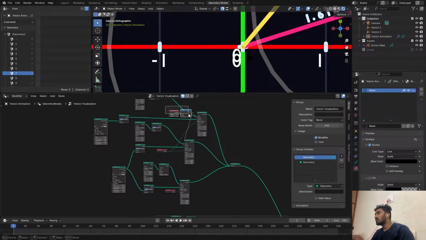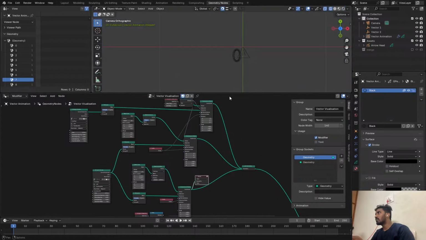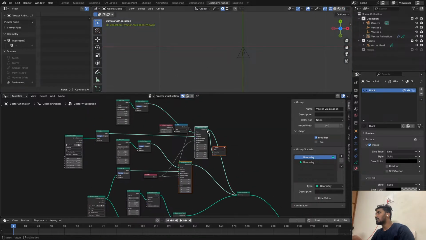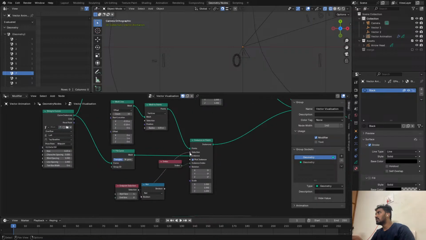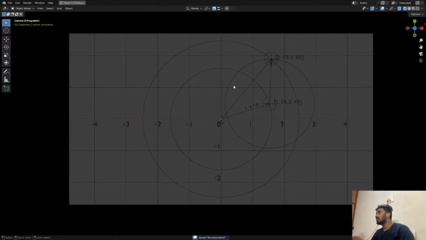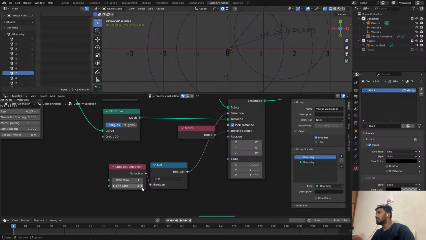Did not work. Zero's not here, so it's here. Just plug this, the 0 is gone. The numbers are also gone.